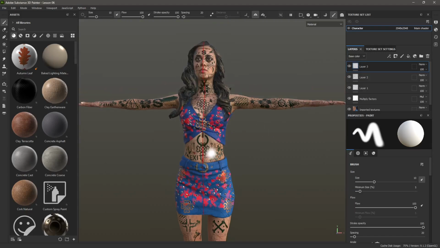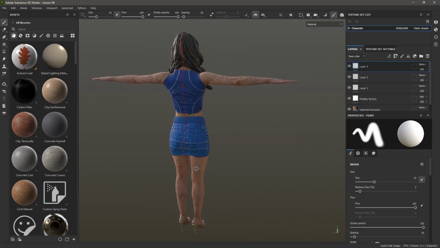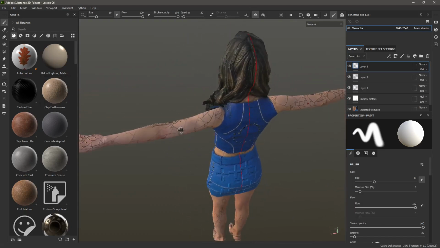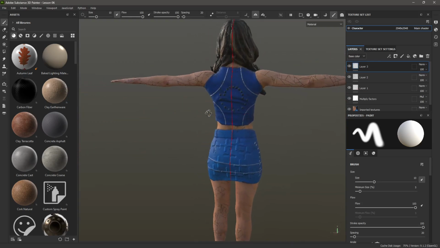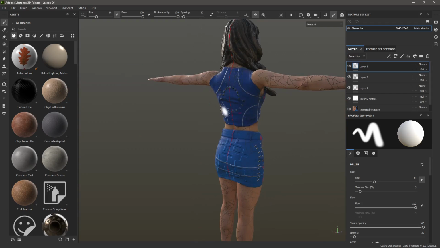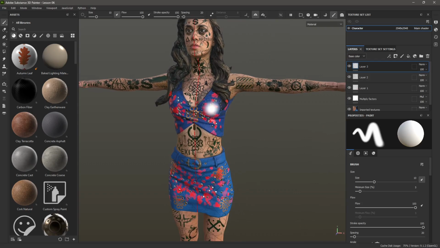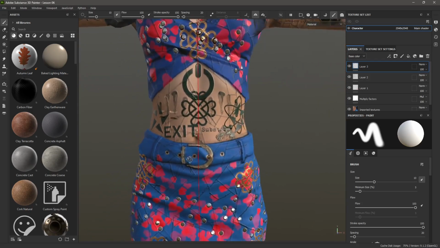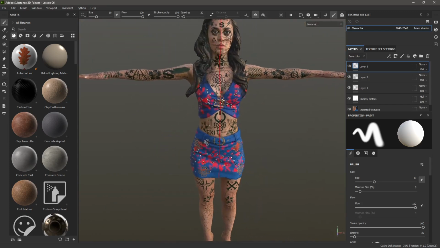In the previous video, we painted this model that we got from Sketchfab, and we used different types of brushes. We used dynamic brushes and also the symmetry to create symmetrical paintings and also radial symmetry. And we created effects like tattoos and also, with a little bit of 3D extrusion, a fake 3D effect that we can get with normals and with height maps.